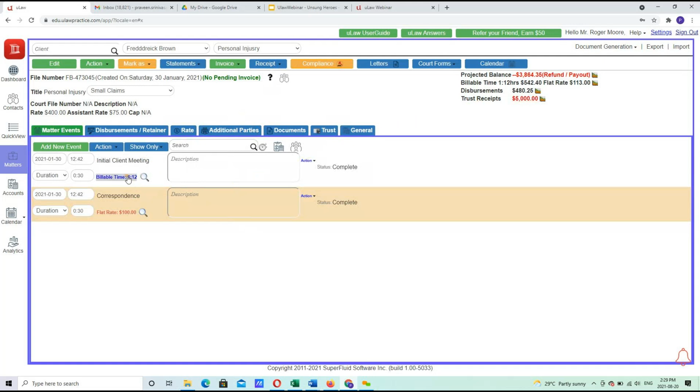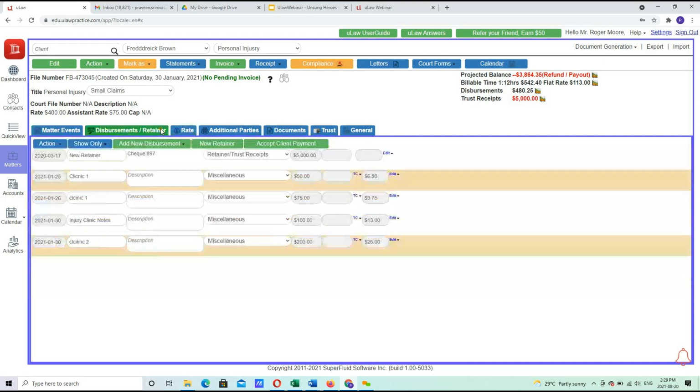There is an initial billable time of 1 hour and 12 minutes, another flat rate of about $100. There's a disbursement. You can see that there's a retainer, multiple disbursements. It's all adding up to about $480.